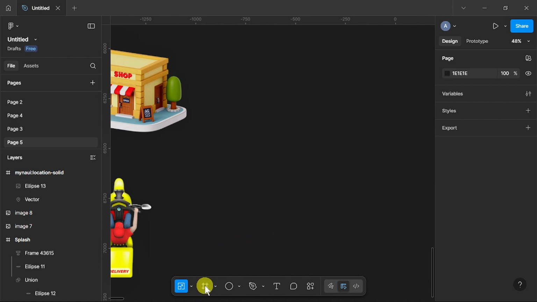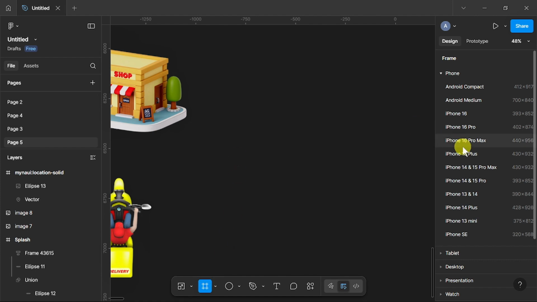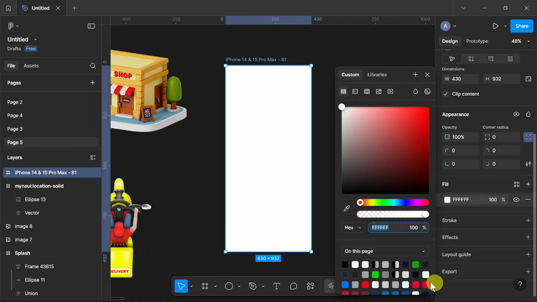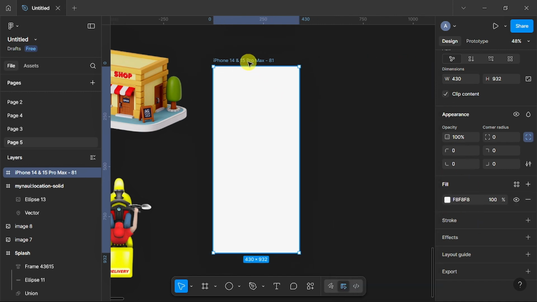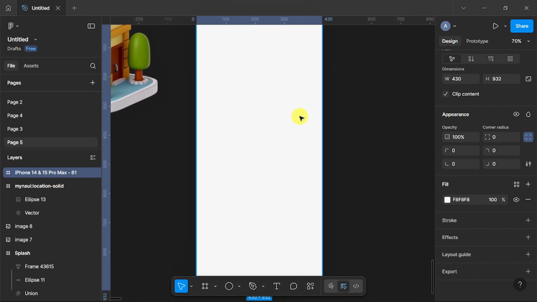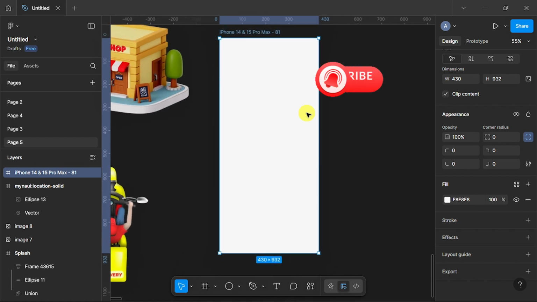The first thing we're going to do is we're going to click on frame, then bring out a mobile frame. Then this mobile frame, we're going to give it a gray color, right? So the next thing we're going to do is to start drawing our map. For us to start drawing our maps, what we're going to do is to come to this section. This is our tool section. Then click on pen. Then once we click on pen, we'll now start drawing.